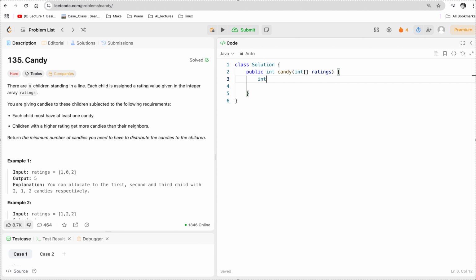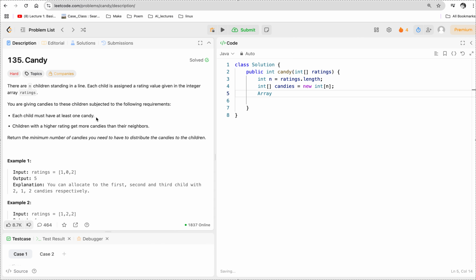First of all, we'll get the length of the ratings array. After this, we'll create one more array called candies, which will also be of the same length, because we are going to distribute candies to the children.